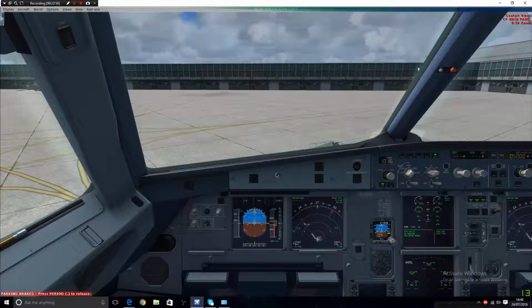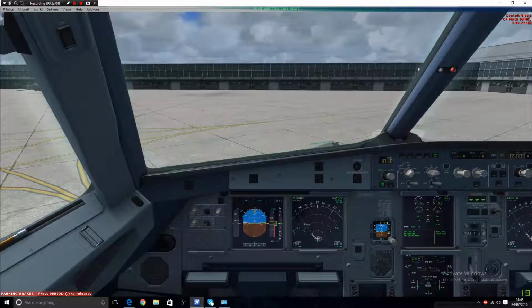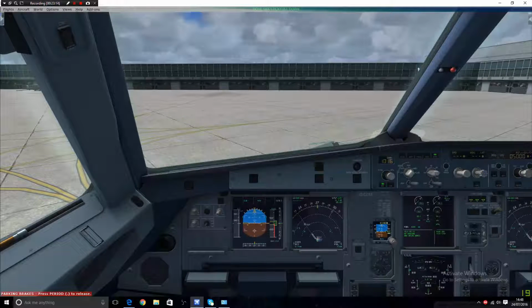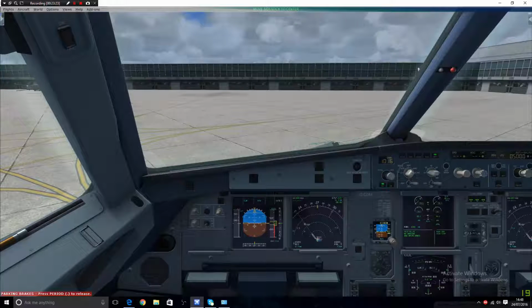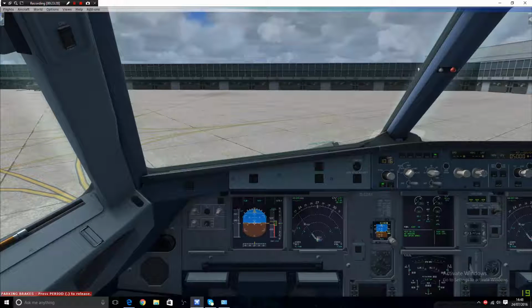But at this point, you need to grab your joystick or your yoke or whatever you're using to control your aircraft and pull it all the way to the left. Full left. And then all the way to the right. Full right. Then back to neutral. Neutral. Then pull it all the way back. Full up. Push it all the way down. Full down. Bring back to neutral. If you're doing this with rudders or manual rudder, then you'd have to do it with that as well, by just doing left then right, but I'm not using that, so don't worry about that. Neutral. Check.